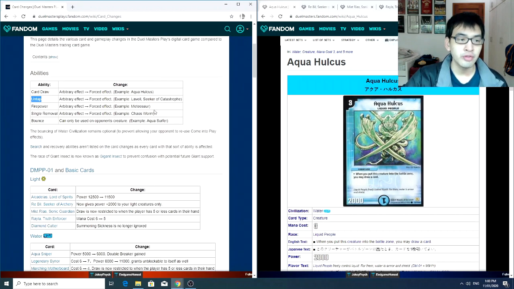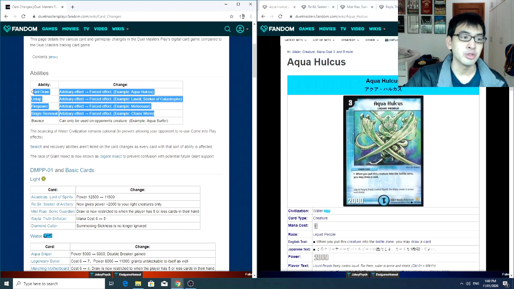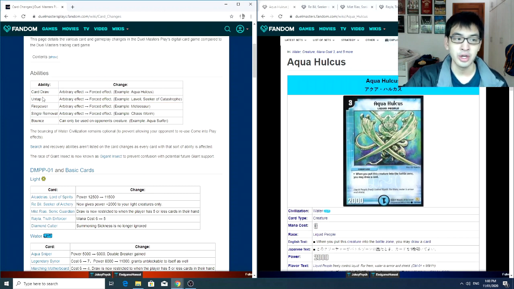It looks like a lot of creature effects that were previously optional have now been made mandatory. So that's card draw, that's creature untapping itself, and that's also a creature destroying an opponent's creature. Now, I don't think these changes are that bad because the whole reason we play creatures with these effects is to get these effects off anyway. But naturally, having the option to do something is better than having no option at all, right?